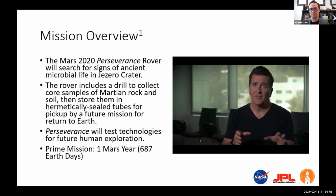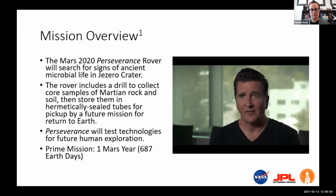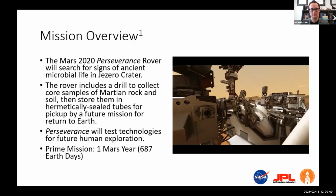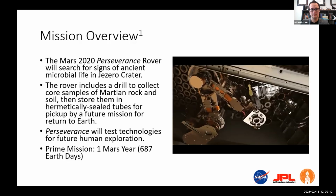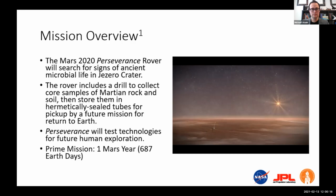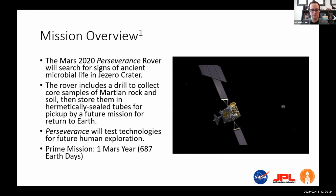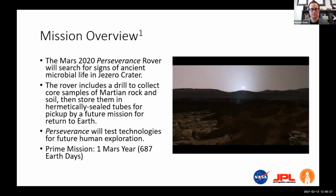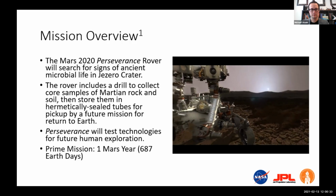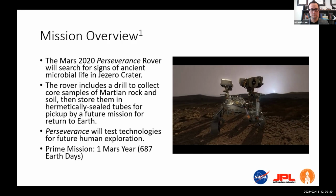Scientists for years have told us that to really unlock the secrets of Mars, we have to bring samples from Mars back to Earth. So what Mars 2020 is going to do is to drill samples, put them in small tubes. We're going to seal it in its own individual tube. We set them on the surface to provide a target for the second two missions, which hopefully will get in development in the next several years and could potentially get the samples back to Earth by 2031. Perseverance is a very, very profound first step in both our understanding of our place in the universe and a stepping stone towards human exploration on Mars.